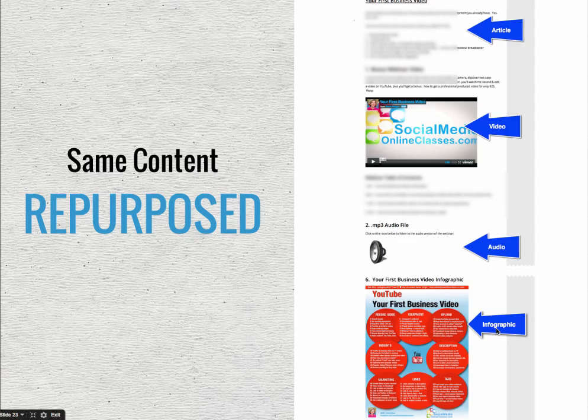And then I also repurpose the content in an infographic or a checklist. And so you can take your content in the way that's easiest for you to create it, and then outsource it or delegate it to a staff member to have them repurpose it into whatever content is best for your audience. If you're a business-to-business brand, then you would look at doing a white paper or a PowerPoint presentation. If you're a business-to-consumer brand, you would look at doing images, possibly some infographics or a video.